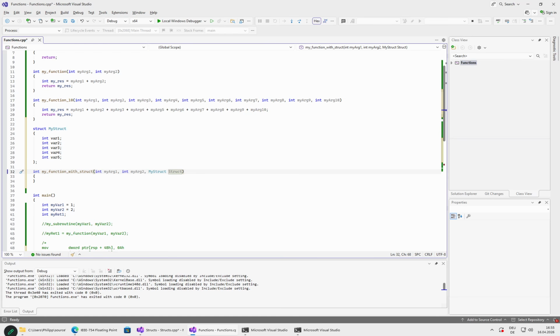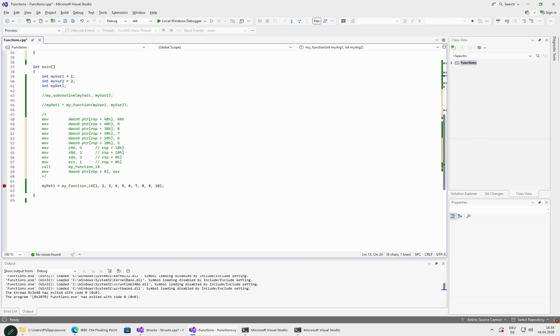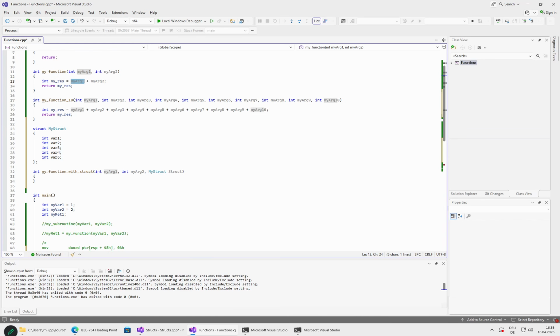So the important thing, by the way, is that if we change those values here inside, this will not make any changes outside our function. So a function normally is getting the arguments by value, so it can do with the value whatever it wants. Of course, if you have a pointer, then while changing the value of the pointer won't be pointless, if you change the value of the thing the pointer points to, that will have an effect outside the function, obviously. So let's make this do something.